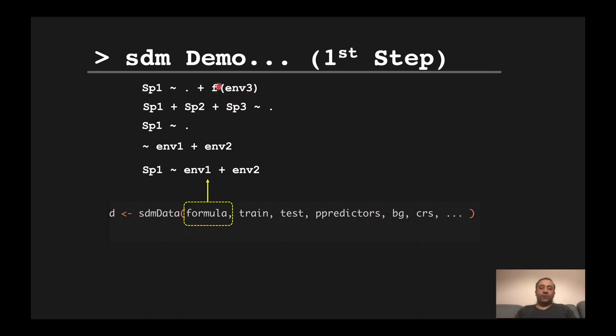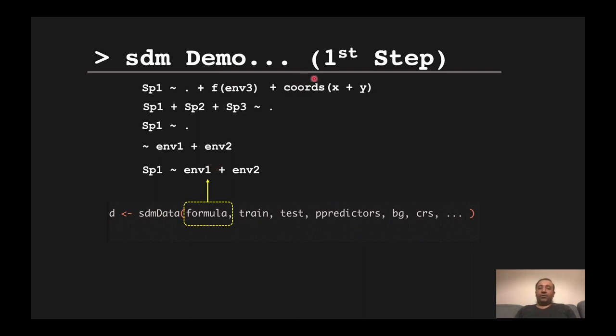There are some other functions working with the formula. Here we have f, or factor, which is used when you have some categorical or factor type data. If in your data set they are specified as a factor and you don't specify it here, it will be detected automatically. But you can always be sure: if the definition is wrong or there is some problematic issue with your data, you can define that this variable is a factor, or a categorical variable, so you can specify it here.